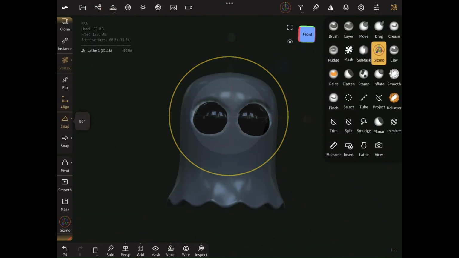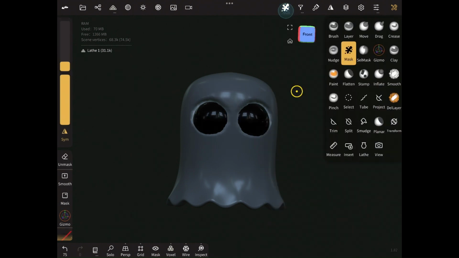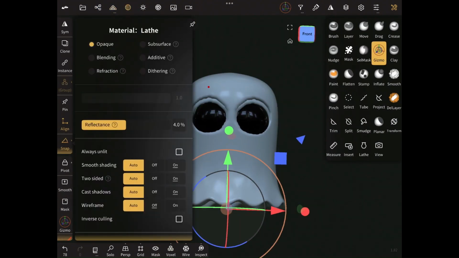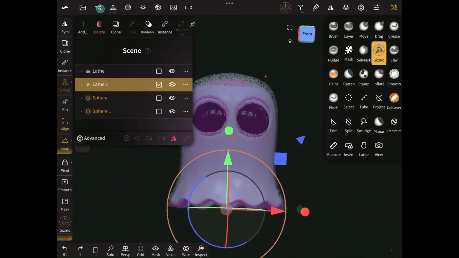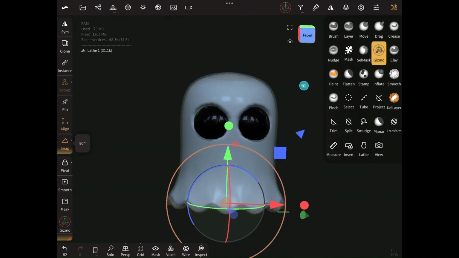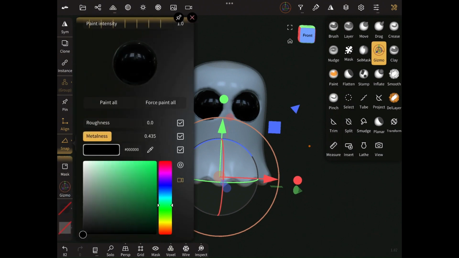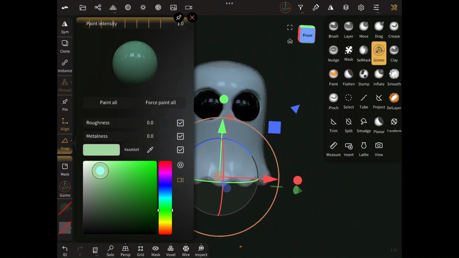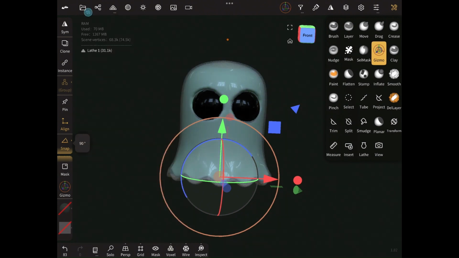This part is optional. If you want to make the outside transparent, just duplicate, and then the one on top, make it a transparent material, which is what I'm doing here. Just reducing the opacity there. So this is just completely optional because this is one way to do it, right? And you can see I am actually adding a tint of green for the one inside, and the one outside I just made a little bit gray.